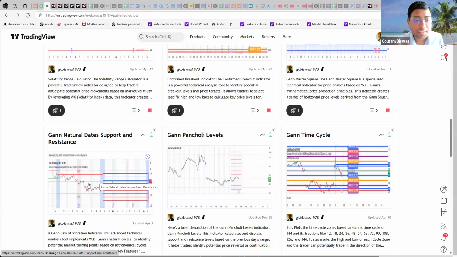And trust me, if you just use this one indicator for your swing trading, making money will be like a piece of cake, because these are all levels that are scientifically designed, based on the core Gann principles. Hence, your ability to go wrong is very, very minimal. Especially when I explain the setup to you, you'll be amazed at how simple and effective the strategy is.